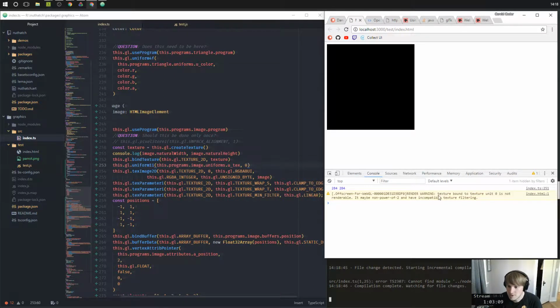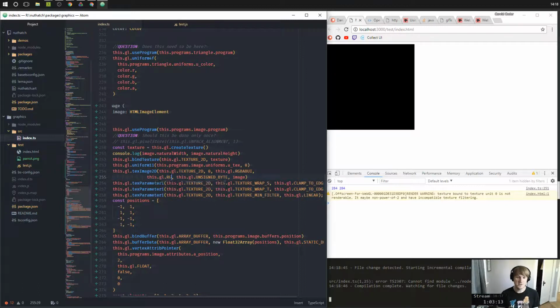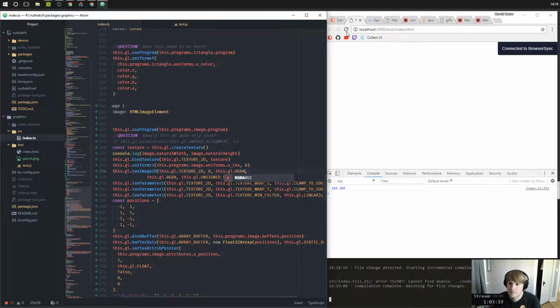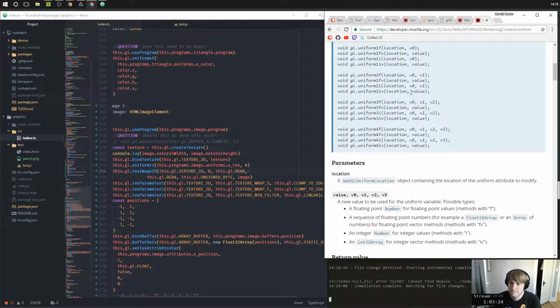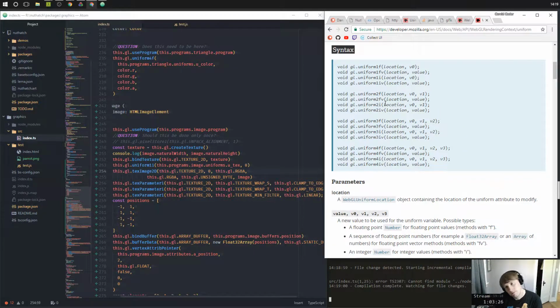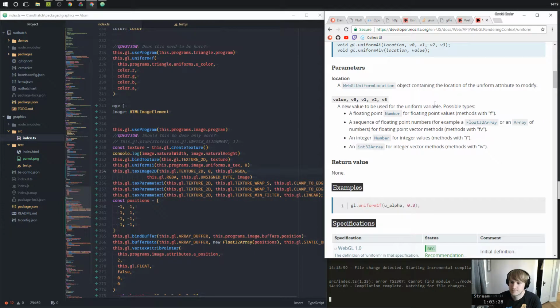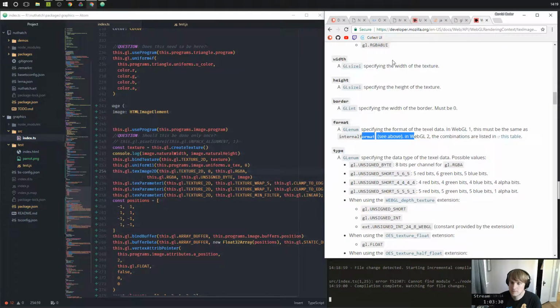Texture bound to texture unit 0 is not renderable. Okay, so let's change these back. RGBA. Okay, so now it thinks it's white again. Find texture.